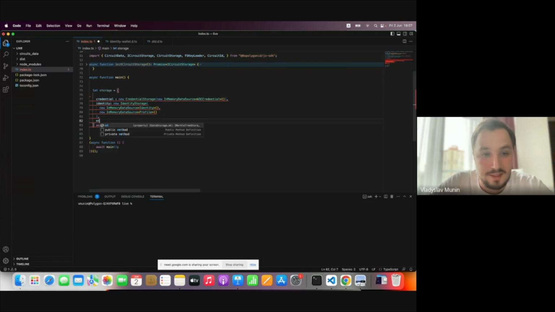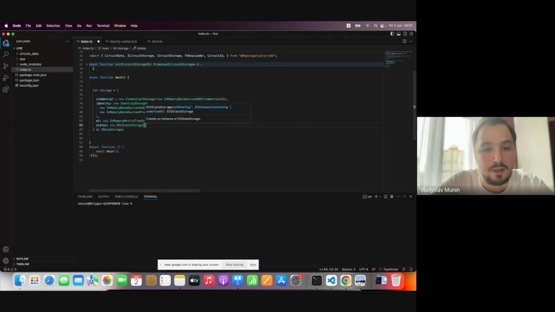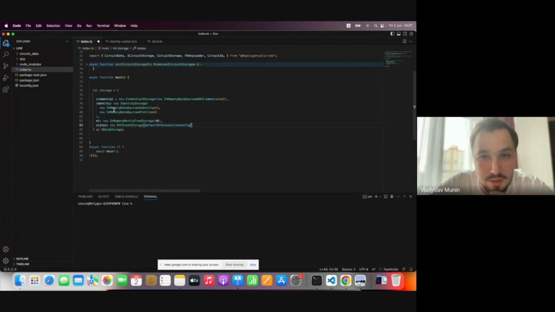So the next storage is a Merkle tree storage. Let's just declare it here. And the last one is states. So we need any EVM compatible storage. We can do it with the default configuration that is coming directly from the SDK.